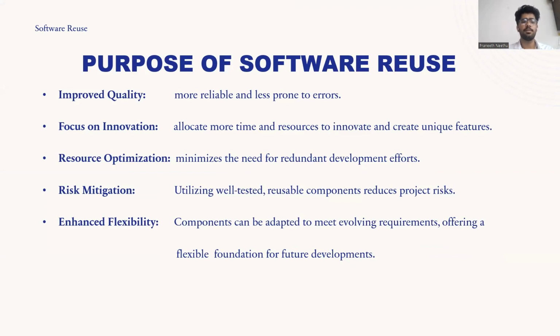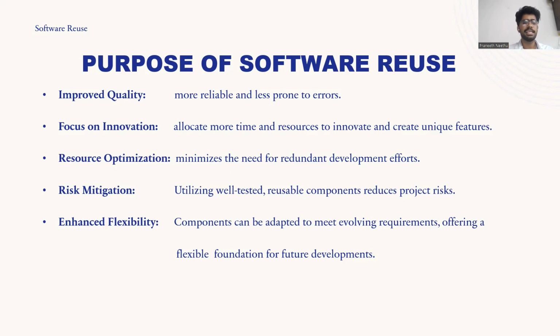Next, focus on innovation. By reusing common functionalities, developers can allocate more time and resources to innovate and create unique products and features that differentiate their software components from competitors. Resource optimization. Reusing software assets minimizes the need for redundant development efforts, saving both time and financial resources. This is particularly important for resource constrained projects.